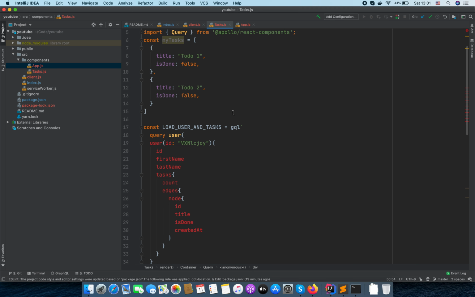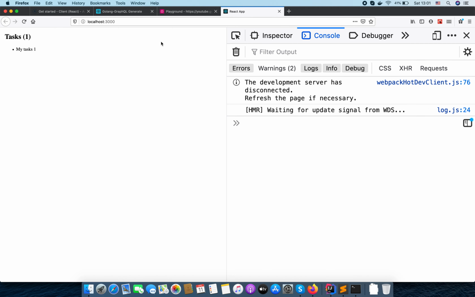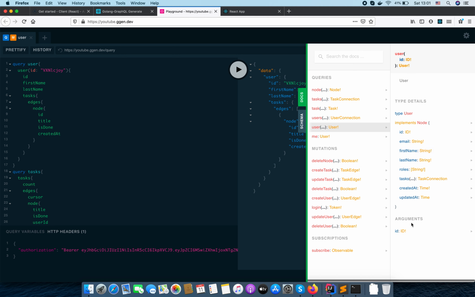So let me show you how to use a variable. Now we can replace the mock. So let me show you how to use the variable. For example, let's take a look at the document. We have a user. Inside user, we have an argument ID, and in this case, let's click at the bottom, where query variable, and inside it, we could do this by ID, declare a new $ sign ID should be equal ID, and we now copy that, and we can replace this by ID. This means the ID equals the variable. A variable should be right here with ID equal right here.